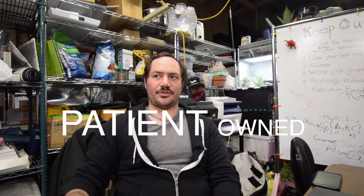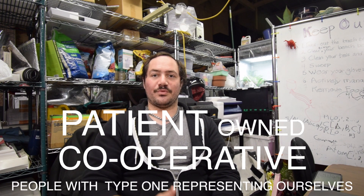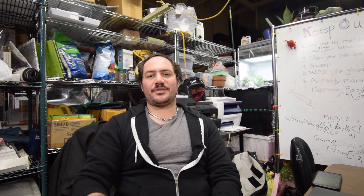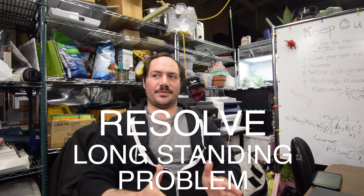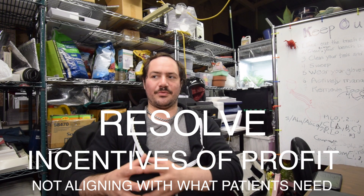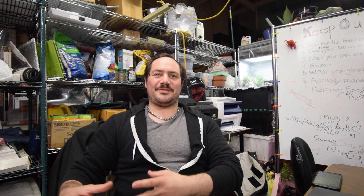Start to look at a patient-owned and controlled cooperative structure that would hopefully do a much better job of respecting the needs of patients, involving them directly, and giving them a say over what gets done. There are a lot of interesting possibilities that opens up, and I think the most important aspect is that it would resolve the long-standing problem of companies' incentives not aligning well with what patients need. The companies need to make money.